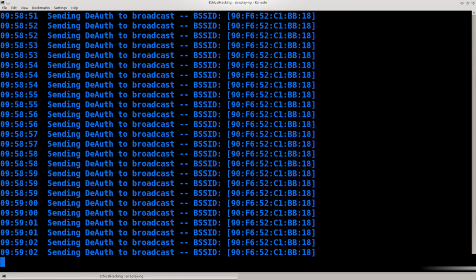As I said, this is ridiculously difficult to stop, and it's really painful when you're being DoSed in terms of wireless. There's very little that you can do. I honestly don't know of any known method to actually completely stop this.